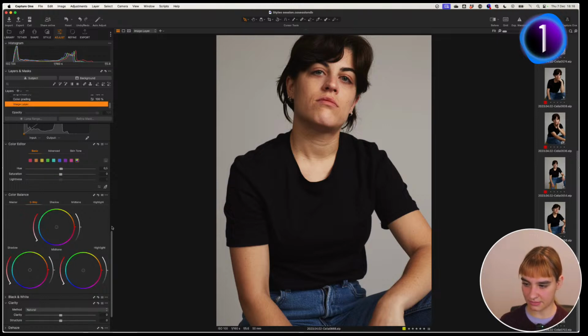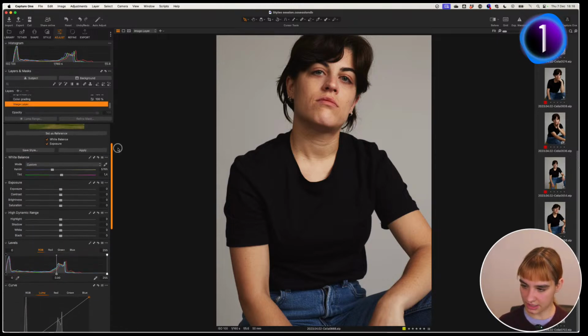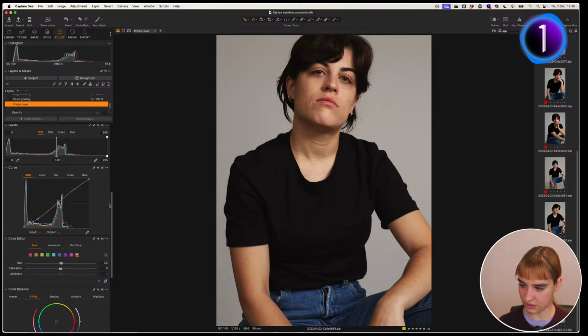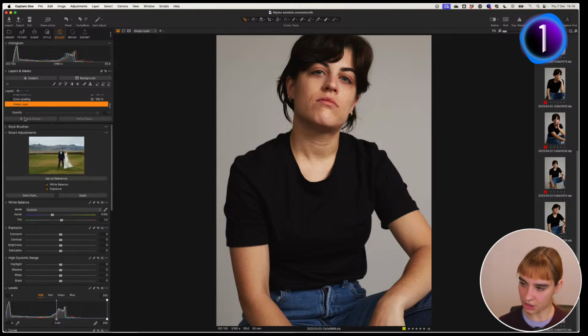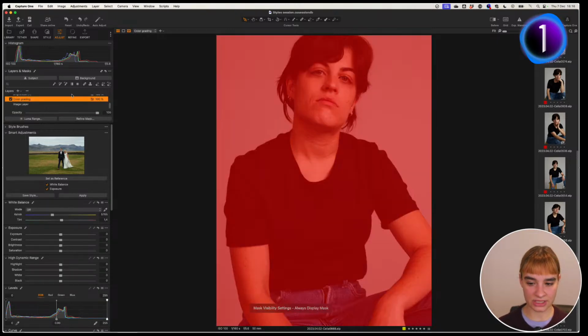Okay, so this is my image layer, my background layer in this case. As you can see, there's actually not much going on here. If anything at all, it's just like an RGB curve. So that's what's going on here, not much. Then I have a color grading layer, which if we go into the mask, you can see that it's actually a full mask, meaning that it covers all of the image and it will apply the adjustments in every part of the image. Why is this important?